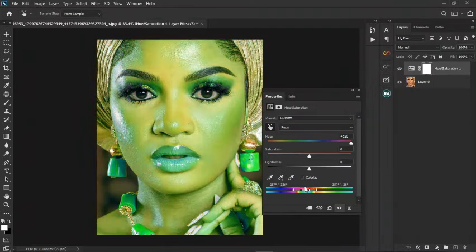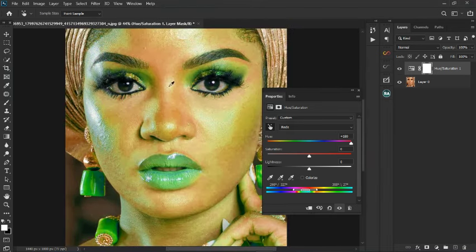Let's keep on adjusting the slider, so somewhere around here is fine. Now I can see that the parts that are selected are looking uniform, while the rest are not. Okay, so what we need to do is make this 0, since we've gotten the range we want using the slider.